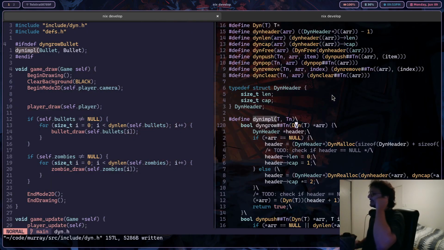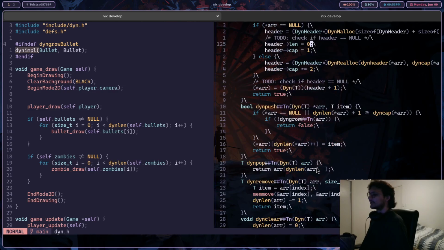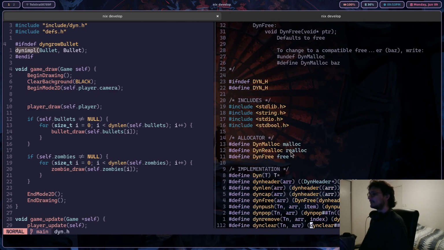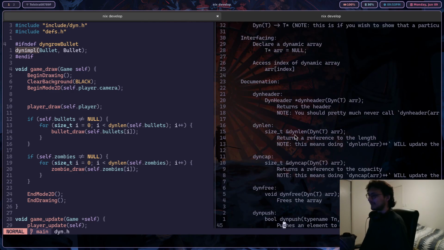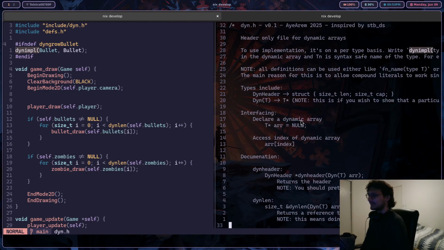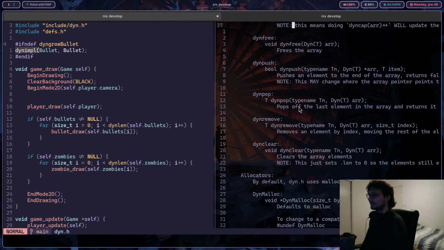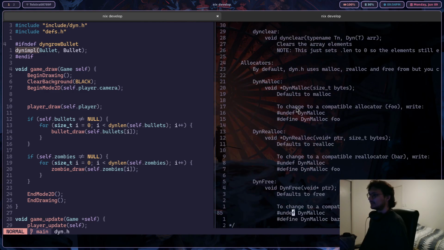Maybe I shouldn't have made it like this. Maybe I should have done the, what is it called? The STBDS way, where it doesn't actually generate real functions and they're all macros. But there was a reason why. There was like one reason why I made this, and it was specifically for compound literals or something.